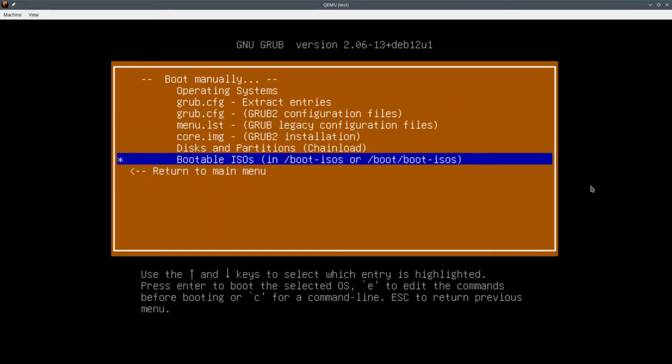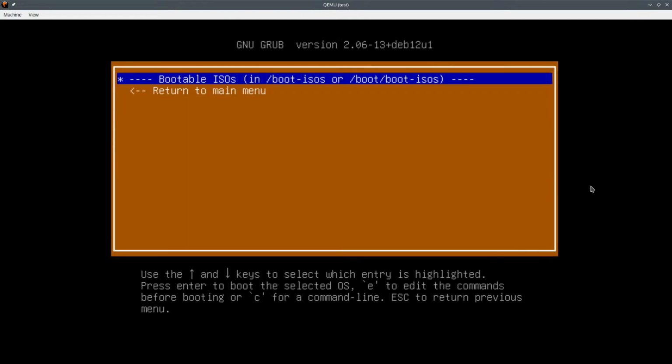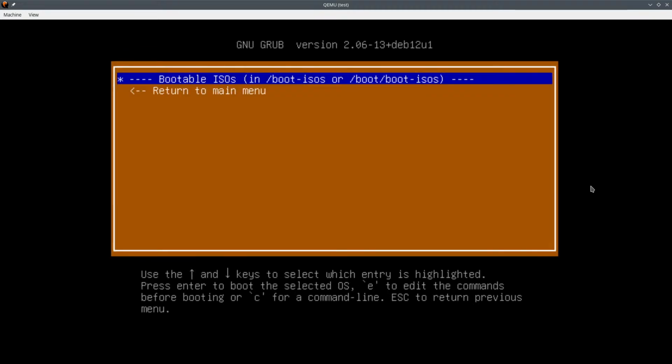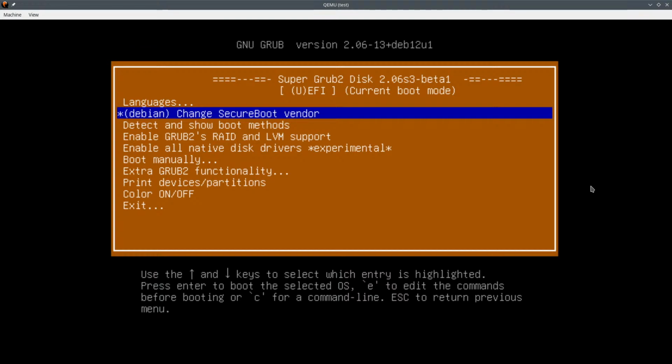So you still have this bootable ISOs thing, which is not finding anything because this grub file is not finding the ISOs. In any case, it wouldn't be easy, useful to use. So we need to test.